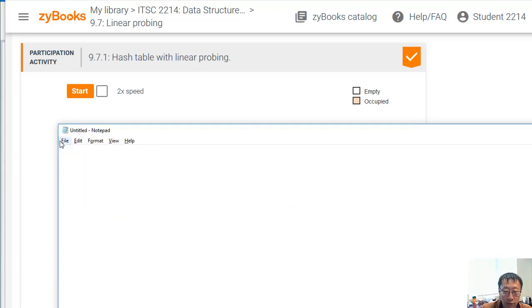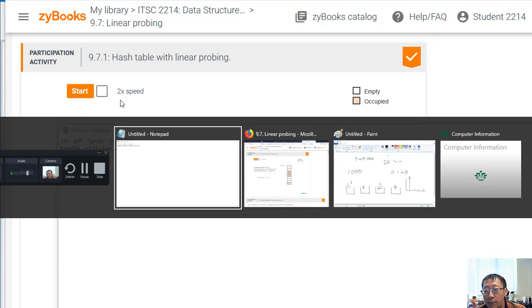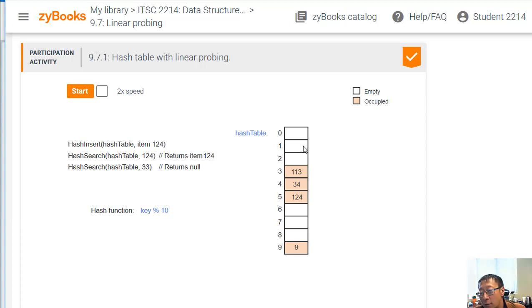So in this approach, we handle collision within the array. And here we have a very good example. You can see we have buckets from 0 to 9, and the hash function is key modulo 10, so you're only looking at the last digit of the number.